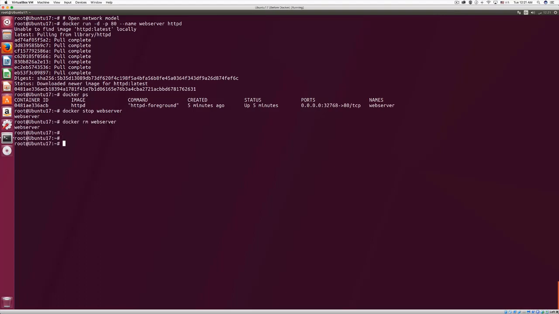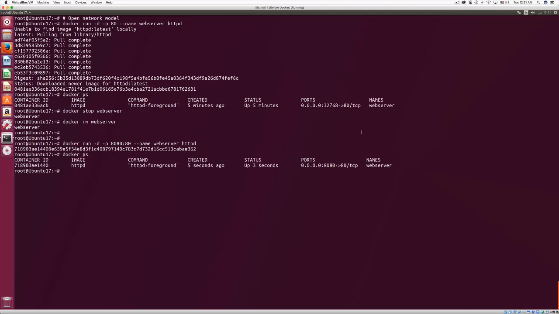Okay, now I'm going to run the same command, but this time I'm going to add 8080:80. This means that I need Docker to forward any traffic that is coming at port 8080 to port 80 on the container. If I click enter and I run docker ps again, I'm going to see that I have forwarding done at port 8080 rather than port 32768.